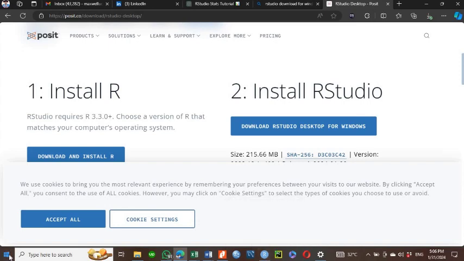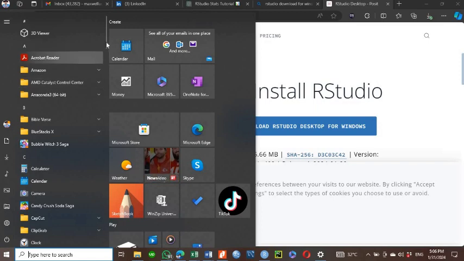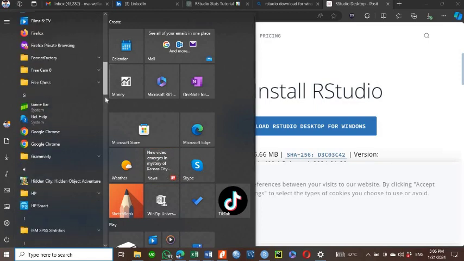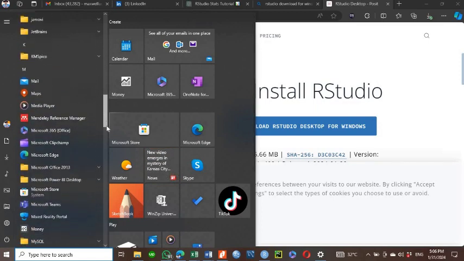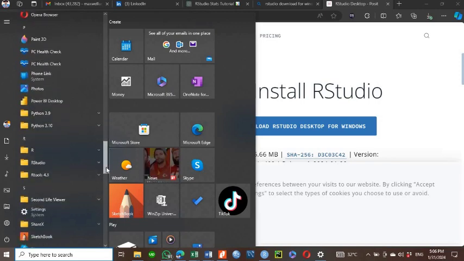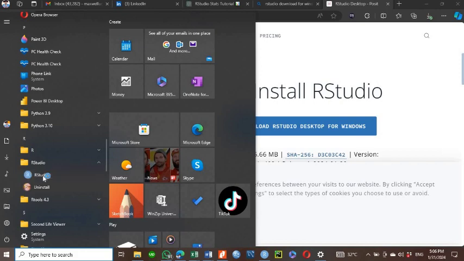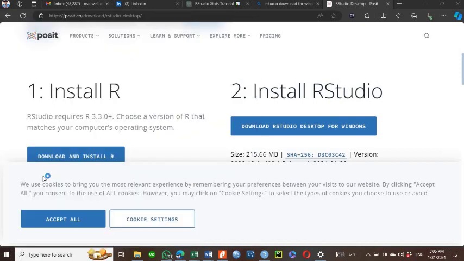Then get over to your list of programs. You will not necessarily need to open up R, but you definitely will need to open up RStudio. So when I click on RStudio, wait a few seconds.